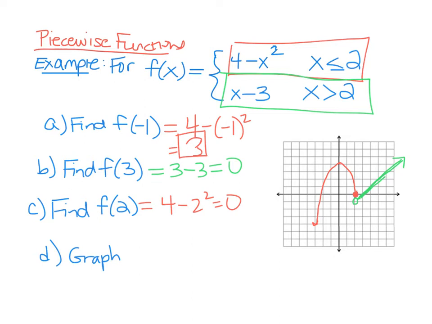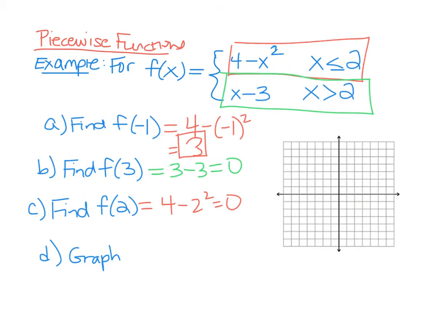Now, a lot of people have issues with doing it this way because they wonder what's going to happen at x equals 2. So you may or may not be able to do it that way, or you can do a combination of the two methods I'm going to show you. So I'll show you both. So that was the first method of doing it. I'm going to erase this and then show you the second method.